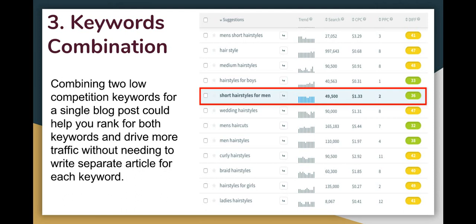That is one of the things you see when you search, for example, online marketing, and a particular website comes up. At the same time you search for digital marketing, the same website comes up, and you search for maybe online advertising and that same article comes up. So when you do proper keyword combination, you are likely to rank very high and get the best traffic to your website without needing to write every single article for each keyword.